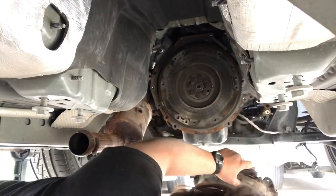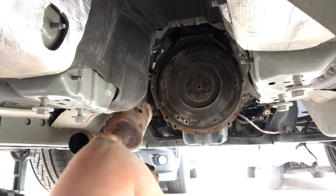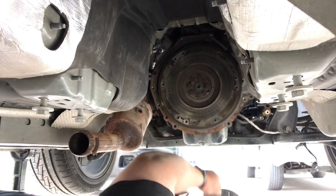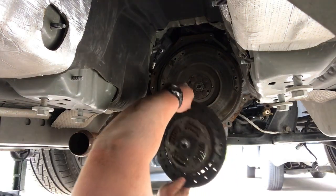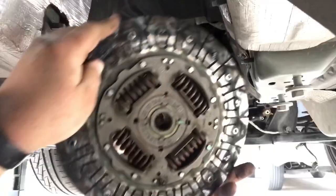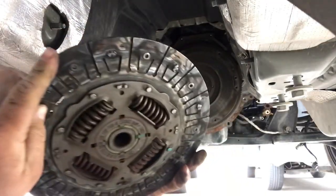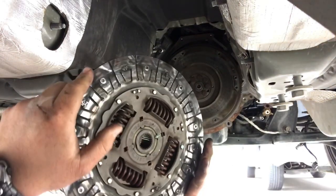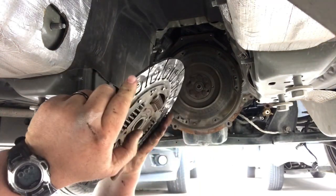Well, I'm glad I bought a flywheel. That thing's stressed. Oh, man. Look at that. Would you look at it? It's falling in my face, as I'm showing you. A little bit left on the backside, but it's all gone on the front. Wow.